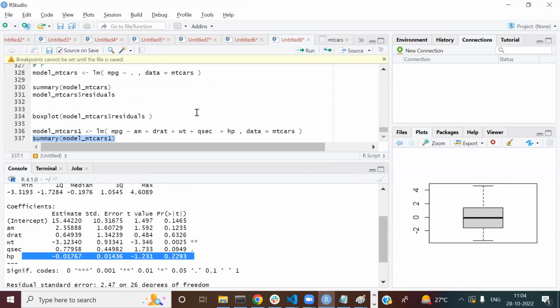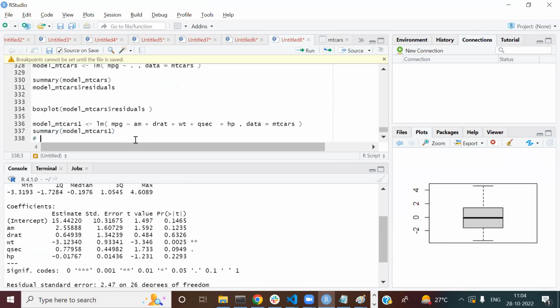Okay. Now please build it. Look, now answer this one question. Compare the two models we have created, and see if the value of adjusted R square has increased.